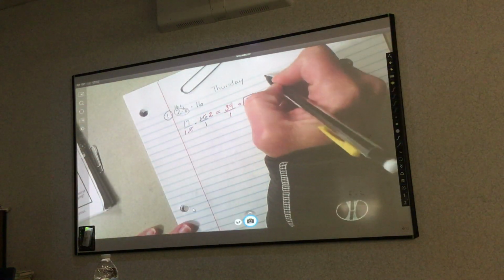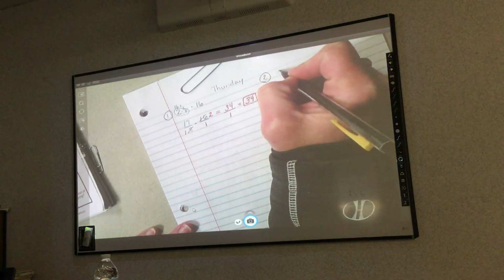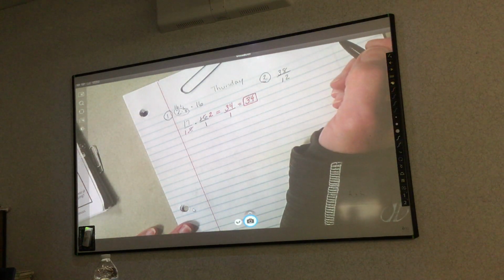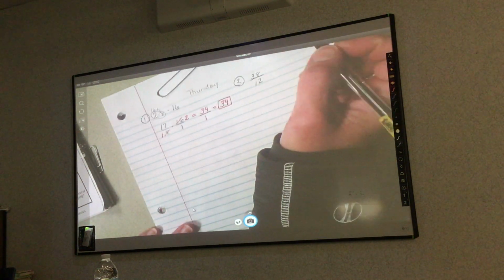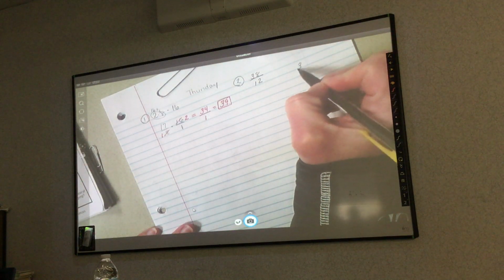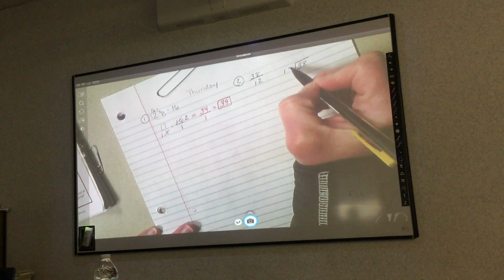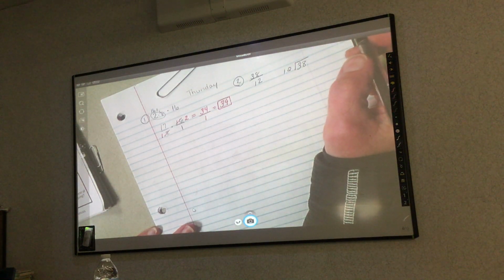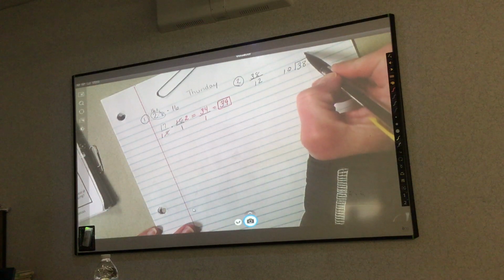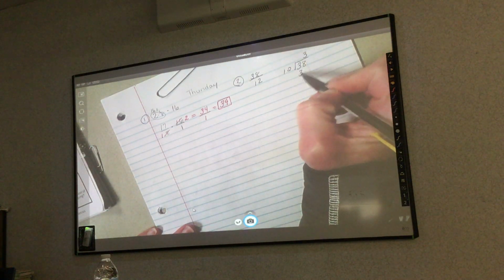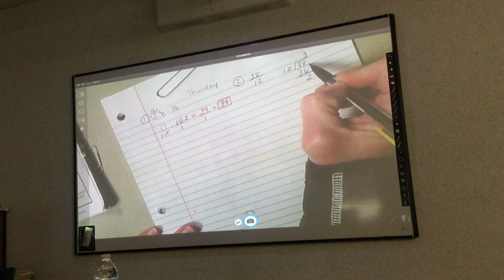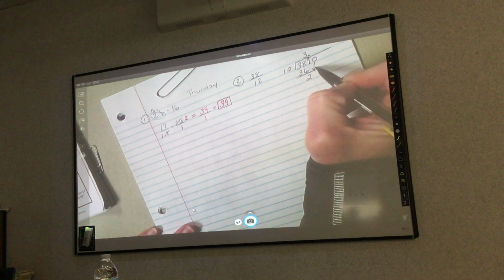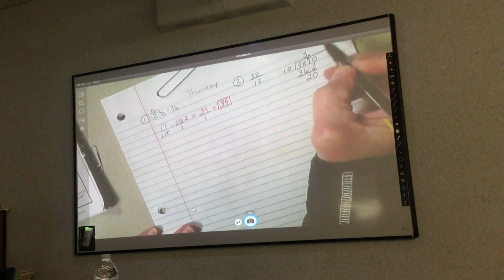Number 2 says if you had $38 for 12, how much money would that be in dollars and cents, rounded to the nearest penny? So all you're doing is taking 38 divided by 12, because you're making it a decimal. And when we talk about money, it's in decimals. So 12 goes into 38 3 times, which is 36. 2 left. Add a decimal, bring it up. Add the 0, bring it down. 12 goes into 20 only once.